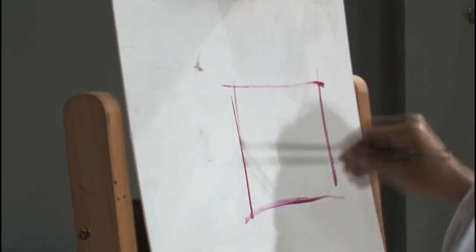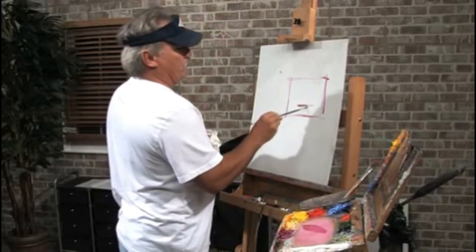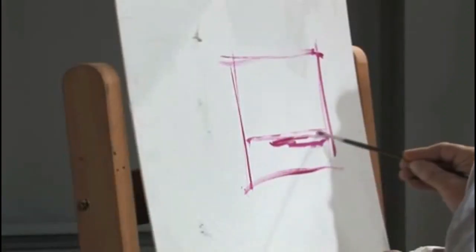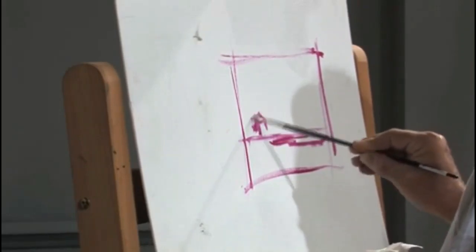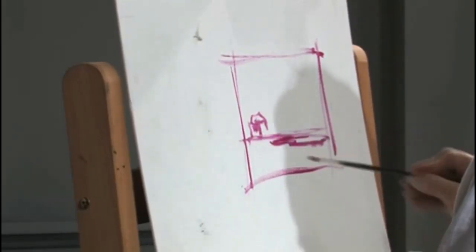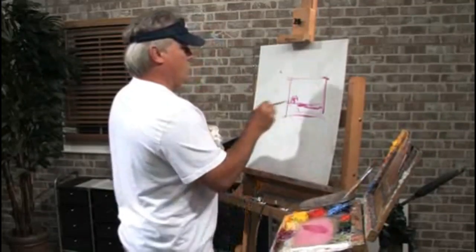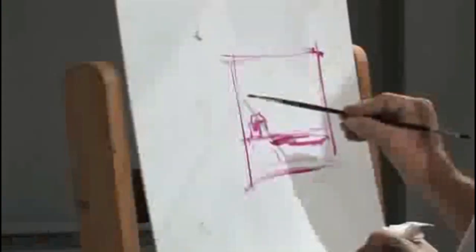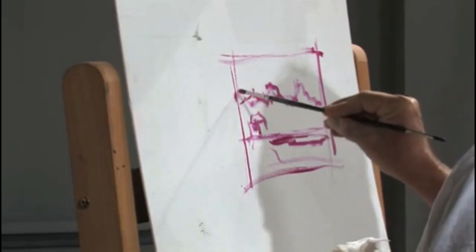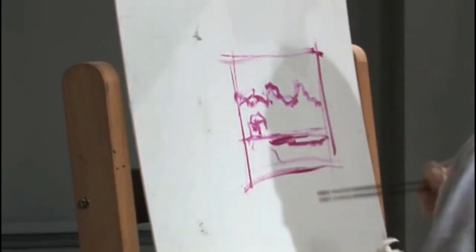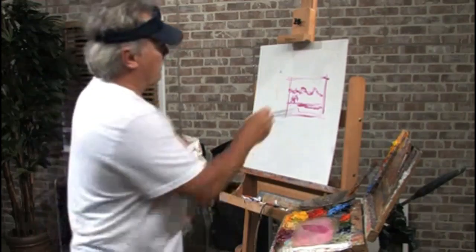So I'm just going to draw a square here, and let's say that the pond is over here, and then up here somewhere is a house. All right, we're just going to draw a little house on there, and this is all field. There's some trees behind here, okay, and that's the sky. So we've got the house and the pond and the field.